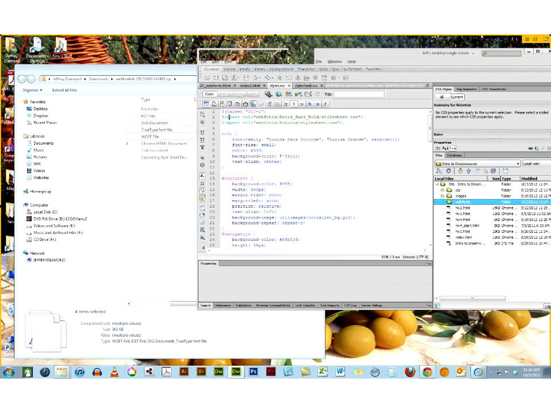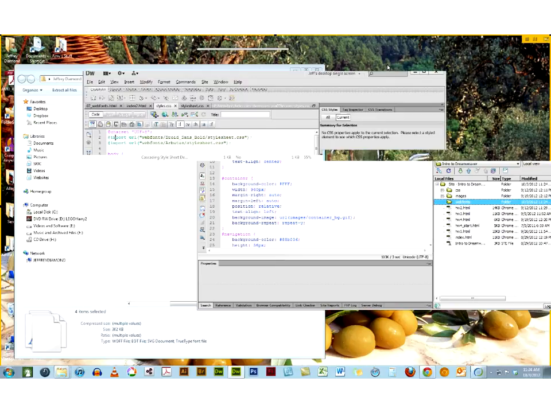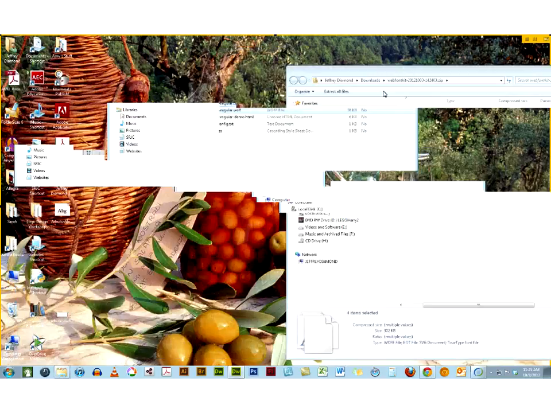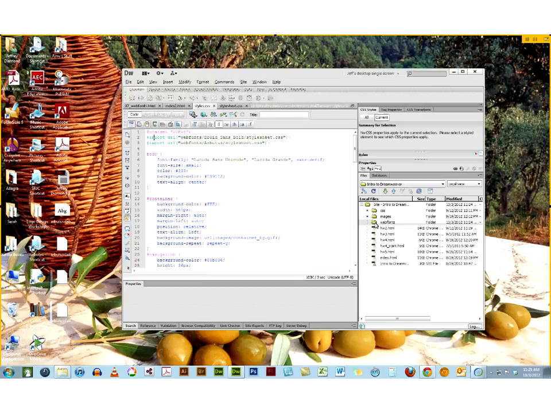Okay, I'll do it the long way then. The long way is I go like this. I think it's because they were inside of a zipped folder. So now I can go back here, and I can take those 4 fonts right on my desktop and drag them and drop them into the Web Fonts folder. Okay?